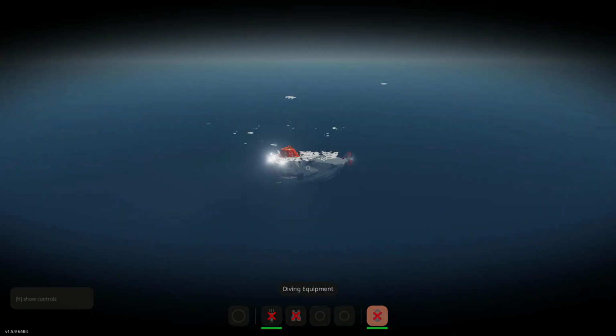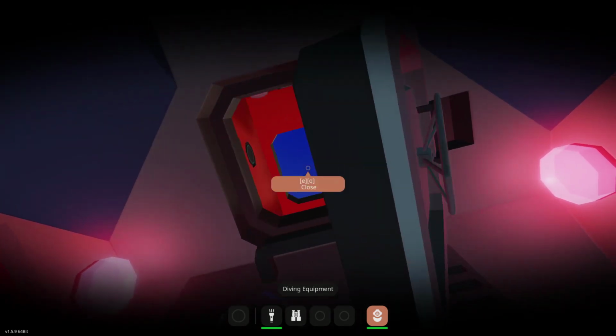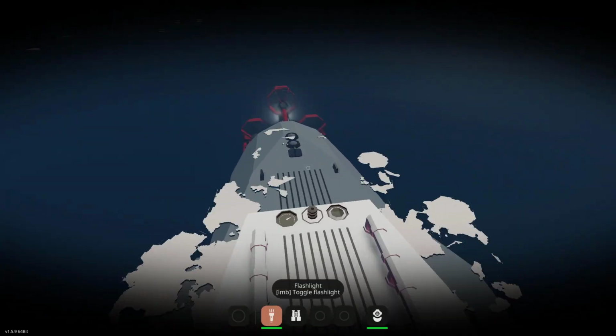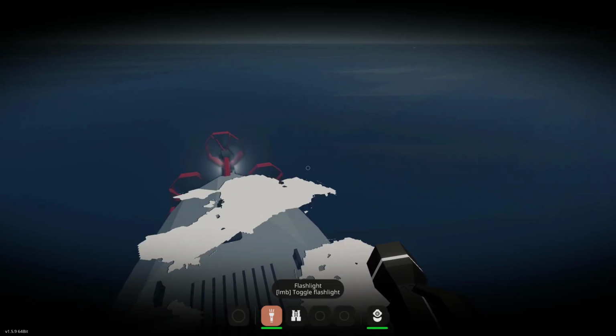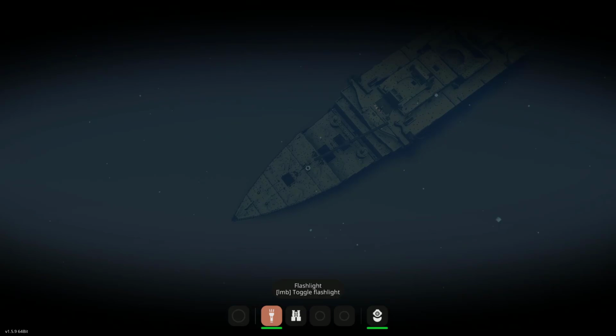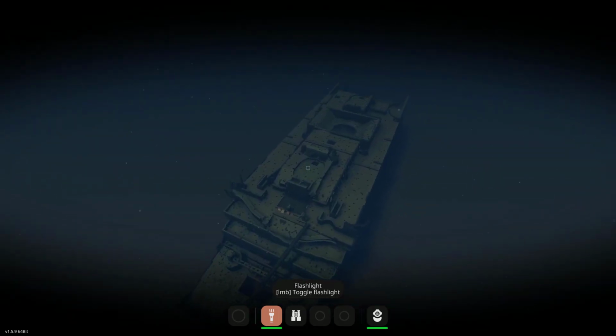Alright, so we're back at the surface, and what we're going to do is we're going to hop out and we're going to go down to the bottom. But this time, we're gonna make sure it's daytime so we can actually see the interior. I know we have a flashlight, but it is a bit better to have it so it's daytime so we can actually know where we're going instead of just getting lost and then eventually dying. And now you can see the wreck in its full glory, from the bow to, well, not really the stern.